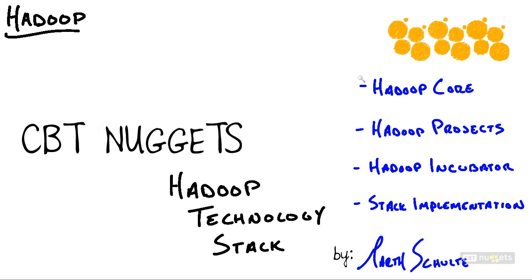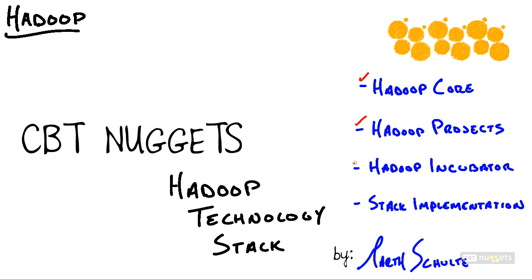So we'll kick this nugget off with a recap of the Hadoop core libraries, and I'm talking about HDFS and MapReduce, and we'll even touch a little bit on the future of Hadoop, Hadoop 2.0 and YARN. From there, we'll try to break down these projects into categories. I threw a visualization together that groups these projects by data access, data storage, data intelligence, data integration, management, monitoring, orchestration, all that stuff. So we'll try to break out the projects, bring some order to them, and then just get a brief overview of where they all fit inside of the Hadoop technology stack.